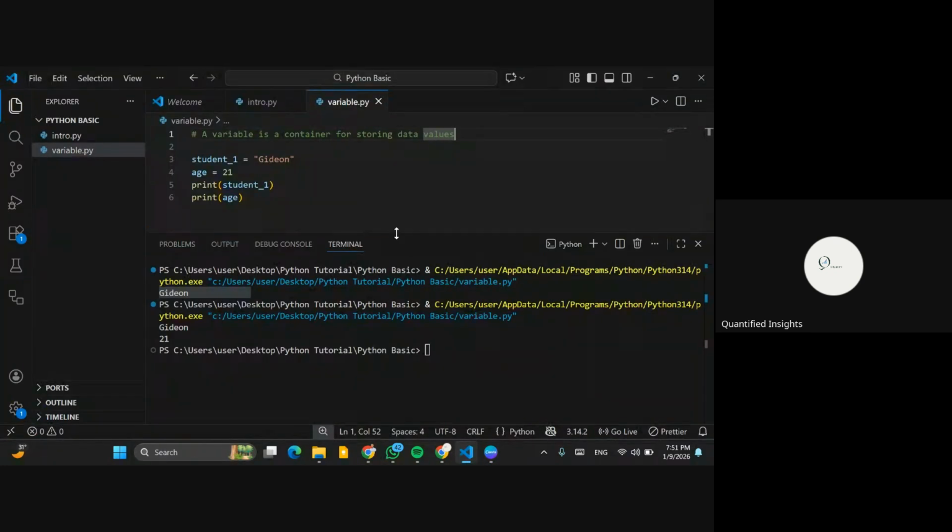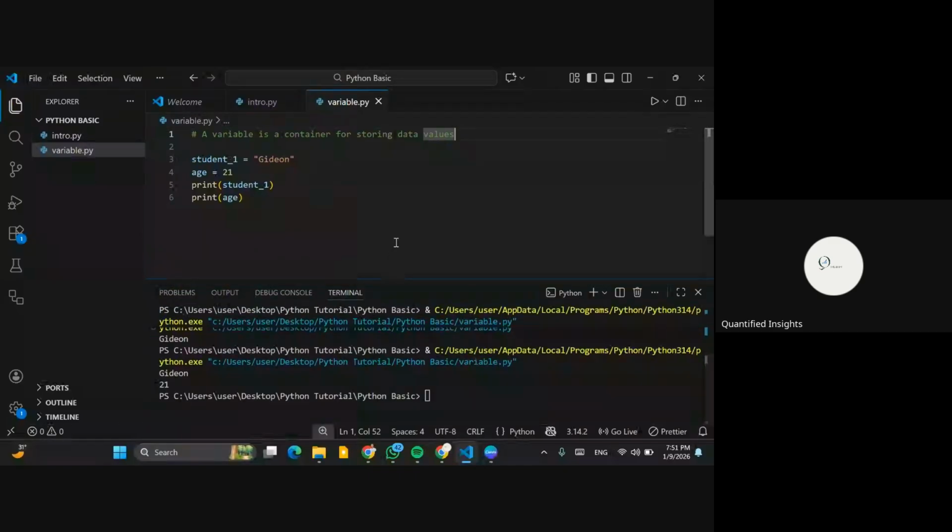All right. So now you might want to ask, why do we need a variable? Most of you have been playing video games or any game on your phone. When you are playing a game, they will ask you for your username, and you give them your username. How do they know that when you log in again, they should call you that? It is because they have stored it inside a variable.